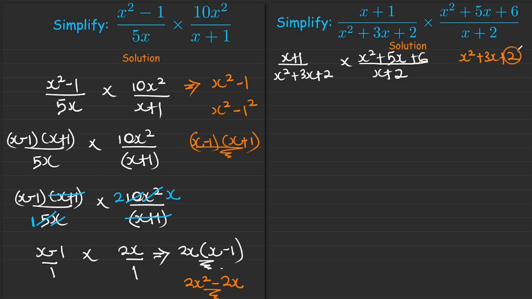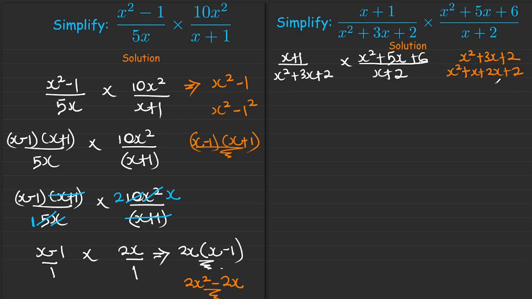So 1 times 2 gives us a 2. Then what are the factors of 2 which when added gives us a 3? That is x squared plus... So for those two factors, which are 2 and 1, we use them to expand the 3x, so that we have x squared plus x plus 2x plus 2.